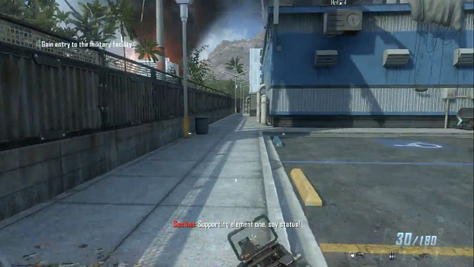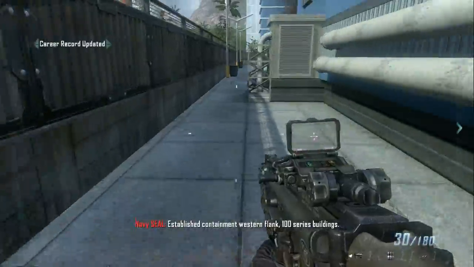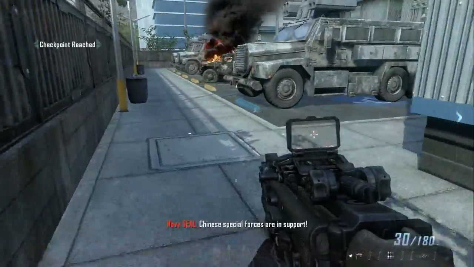Supporting element 1. Say status. Establish containment western flank, 100 series buildings. Chinese special forces are in support.